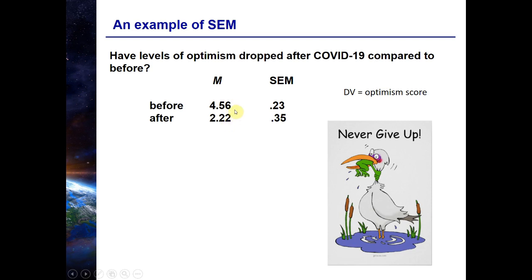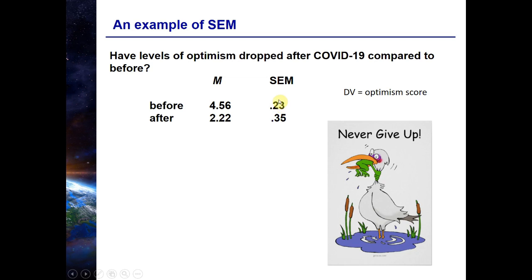Now, these are both estimates. This is estimating mu, right, the mean of the population of, let's say, students in general before COVID. So this is an X bar, and it's an estimate of mu for the population of students before COVID. This is also X bar, but a separate population. This is a different group of people. So this is the X bar, the mean of the sample that is estimating mu for all the students after the closure of the campus.